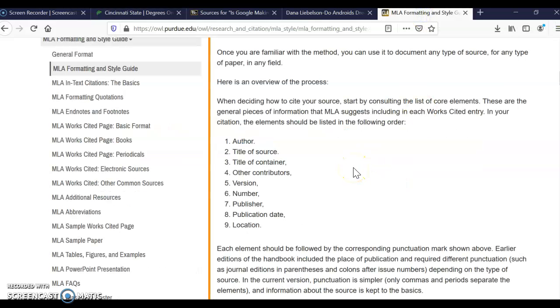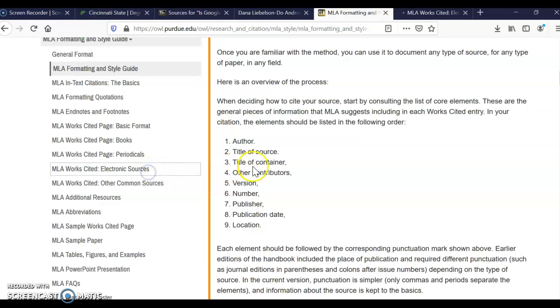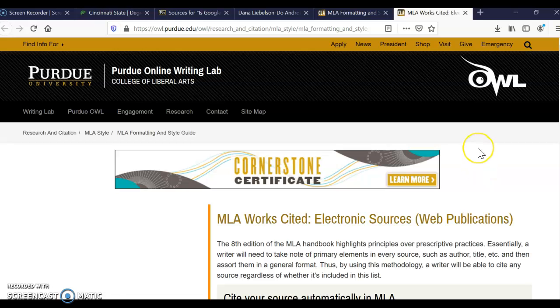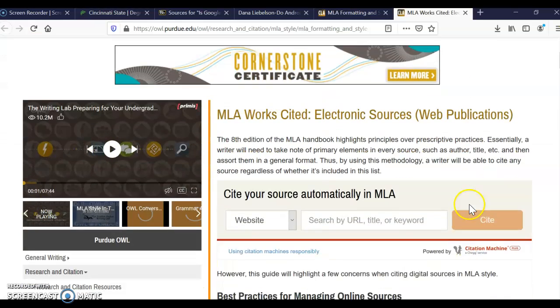I also want to open up a different page of my style guide. If I go down here, if I'm looking at my table of contents, I've got some basic formats. And then I've got books, periodicals, and electronic sources. And all of the pre-selected sources for Essay 4 were found in databases. And so those are electronic sources. Let me pause this video so it doesn't start.